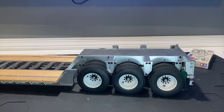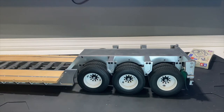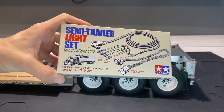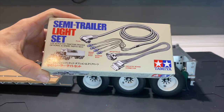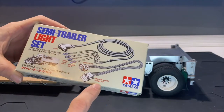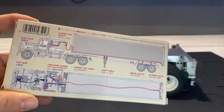This is the 1/14 scale RC 4-wheel drive Lowboy tractor trailer, also by JC Concepts or JD Models or Eagle Machinery, whatever you want to call it. We're going to be installing the semi-trailer light set. This is the 1/14 scale RC tractor truck option and spare part number 2. It has the brake light bulb, the blinker, the receptacle, and the connector for the board connector on the multifunction control unit. It gives you a quick wiring diagram on the box.